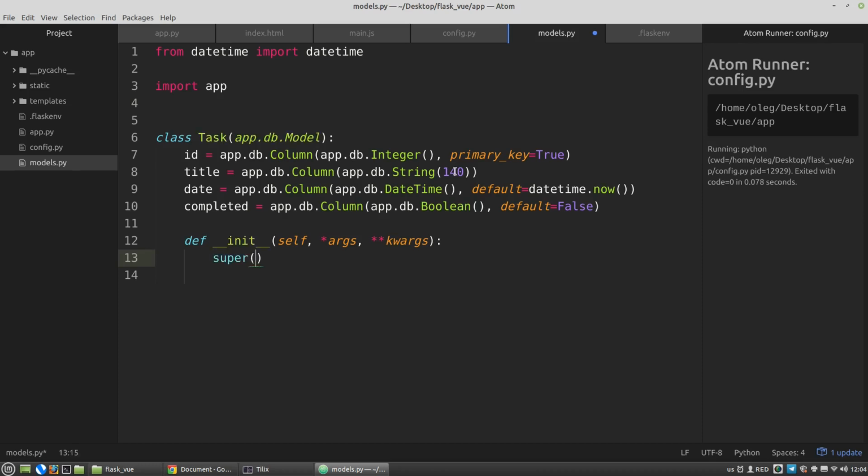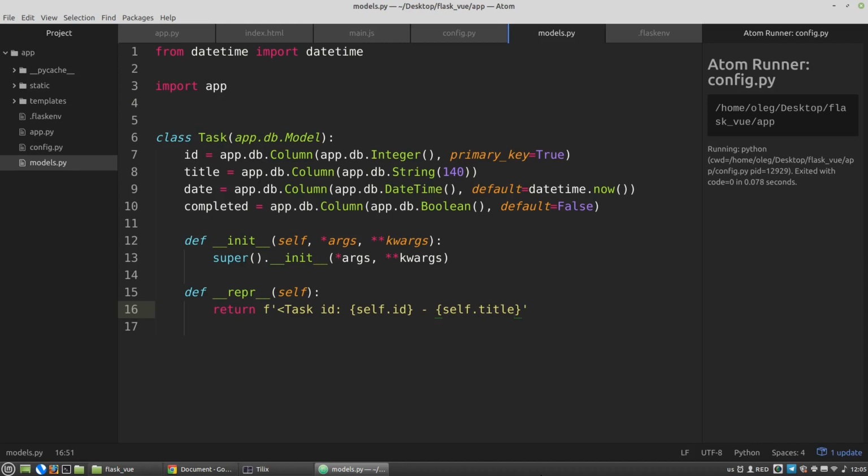I'm calling the super function, and then I'm calling the init method and passing into it the args and the kwargs. Also, let's add the repr representation method that will return an f-string: Task, self.id and maybe self.title.